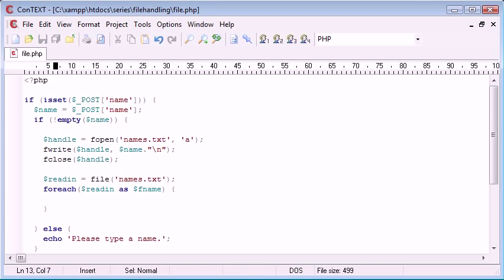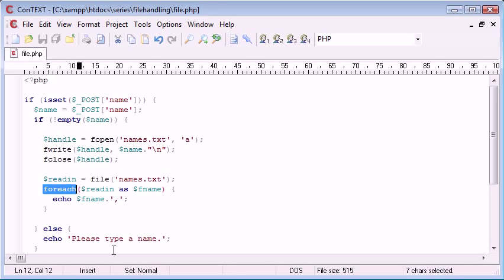So now what we can do with standard notation with the for each, we can echo out this fname each time, and then what we can do is append a comma onto the end of it. So the process goes, we start a variable called readIn. We use the file function to read in this names.txt file. What this function will do is it will read in the file on a line by line basis. There are other ways to do this, but they're a bit more complicated. However, this is the easiest way possible.